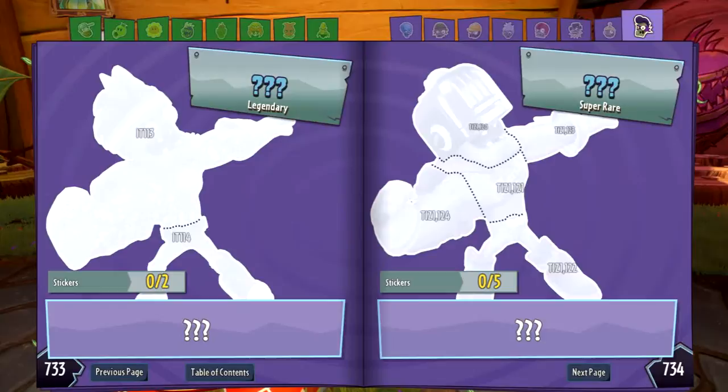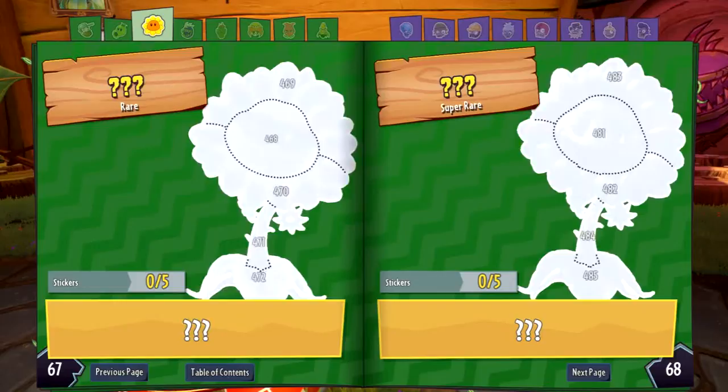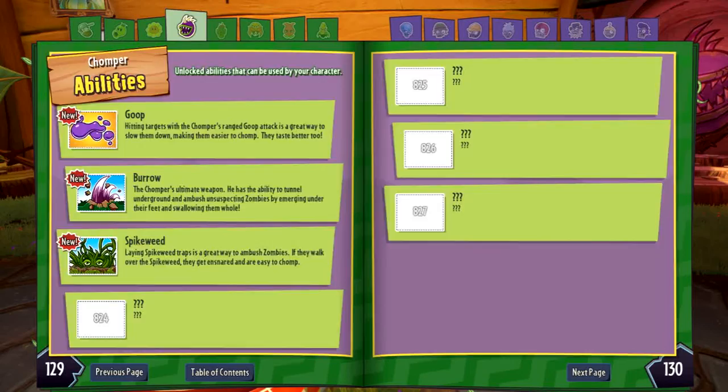Just want to see what is the best you can get. I don't know, it's a super rare. Is there like... So I know you can get legendary ones. Yeah, see, there's a legendary chomper there.